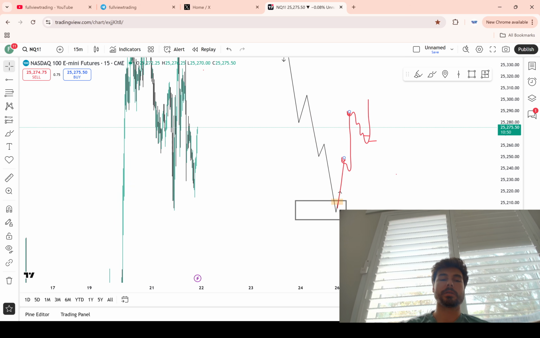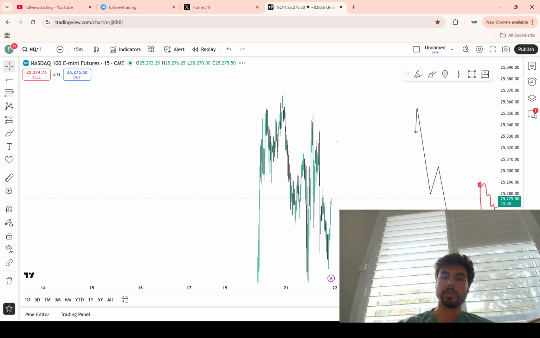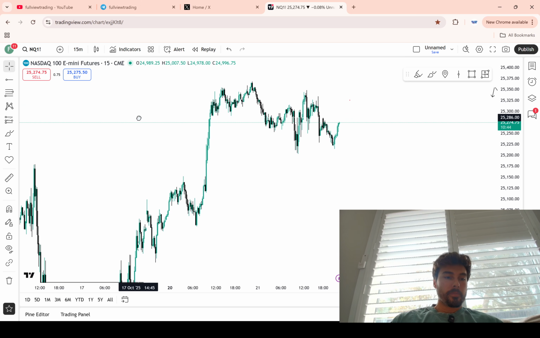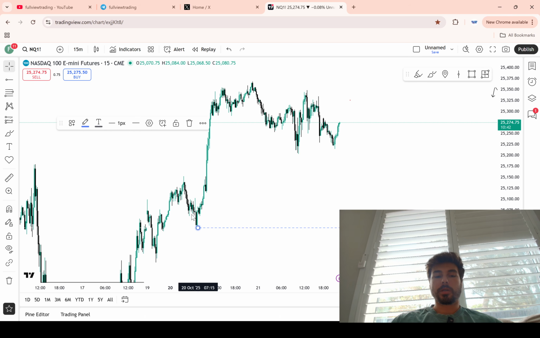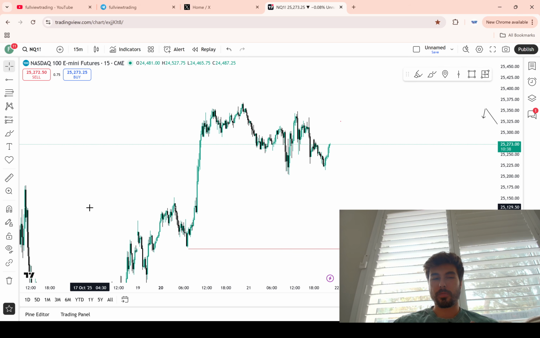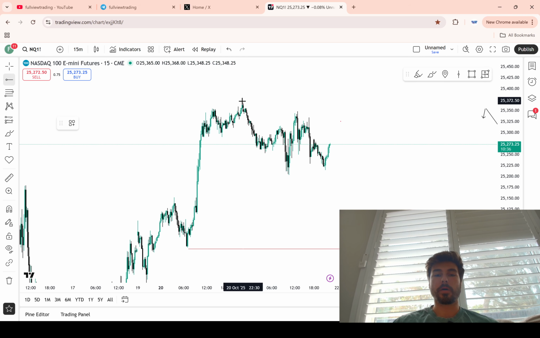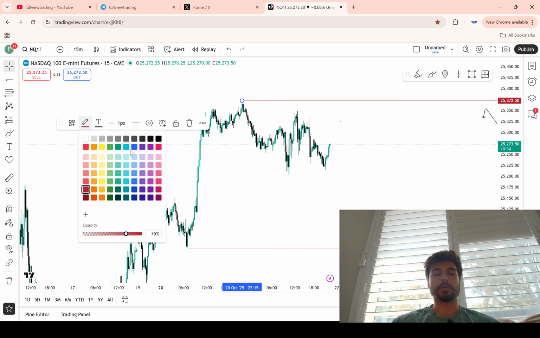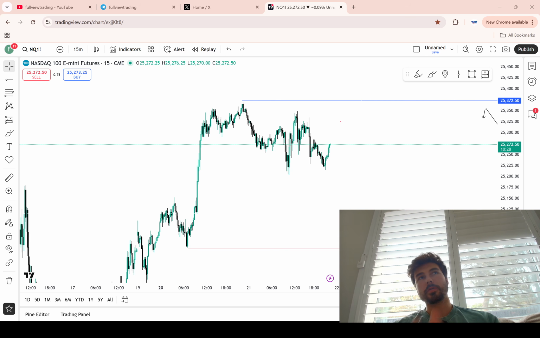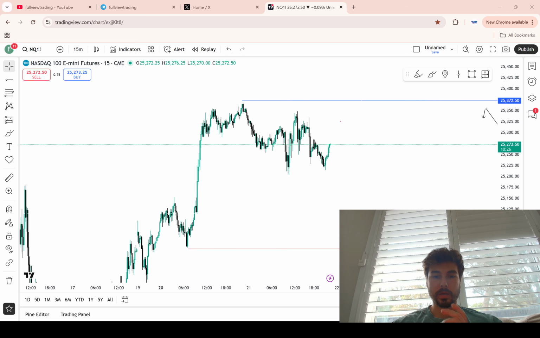Now, we can apply this to the charts. So, for example, we can mark out this low, and I'm on the 15-minute chart. I like to use 15-minute charts to find my ranges. I don't really go any higher time frame than that. There's no need, in my opinion. So that's your range high and that's your range low. And you're going to have to practice this. That's really important. So if you're really unsure about how to draw ranges, join the Discord again, post some stuff in there. The community will help you out.